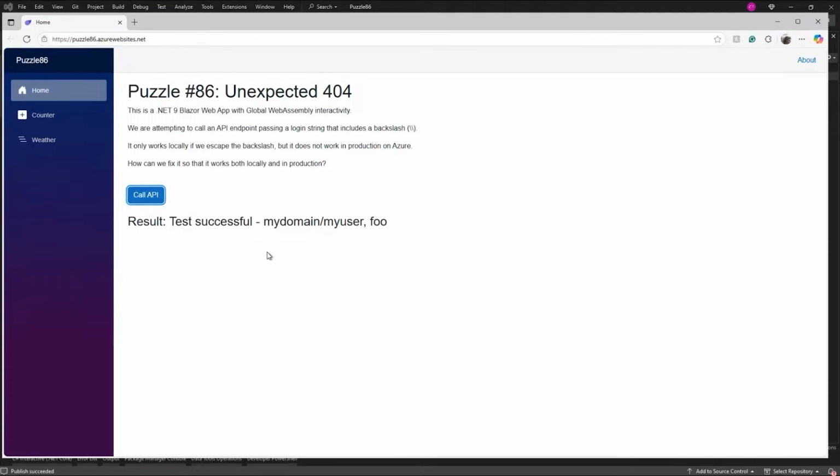This was a tricky one, Jeff, and not so much about Blazor this time, but about how routing in ASP.NET Core controllers works. It's important for us to know how you're getting data from your server. You can't just rely on the escape method to escape the characters that you're passing back and forth. If you can avoid using those URL-sensitive characters, the slashes, the dots, don't use them. Very good. Well, that's our puzzle.